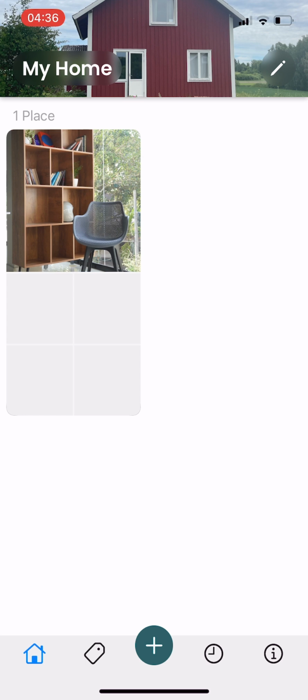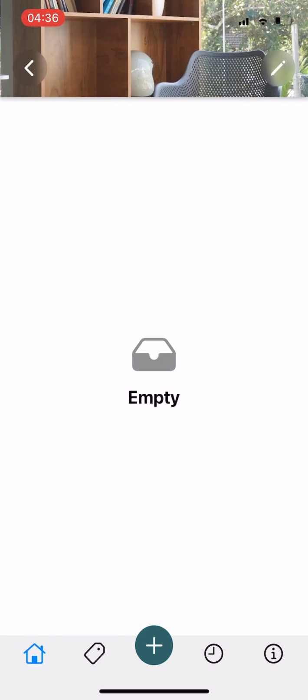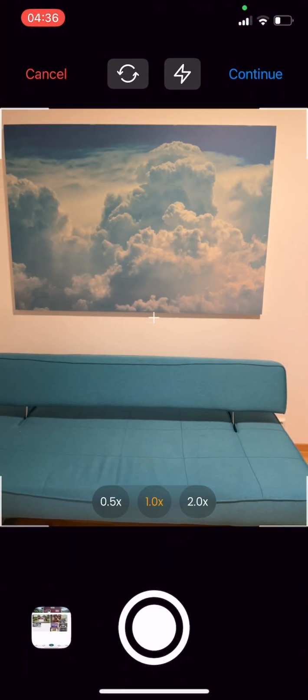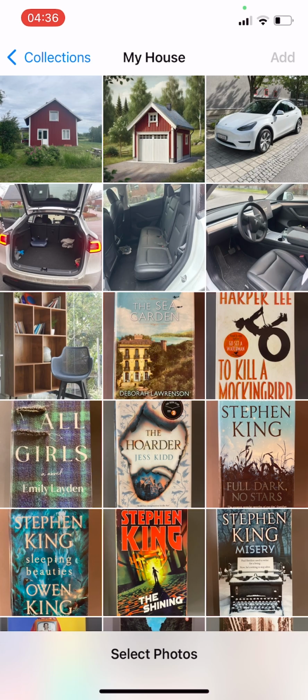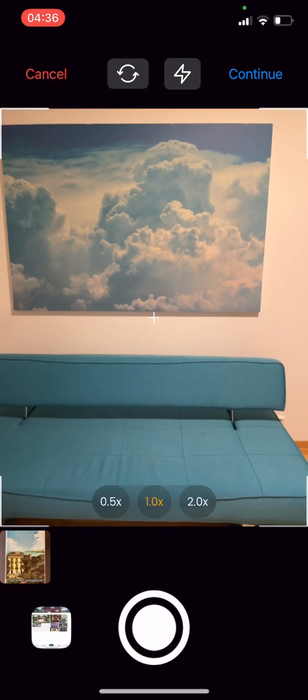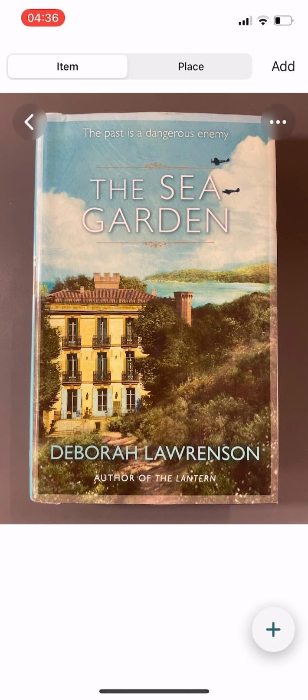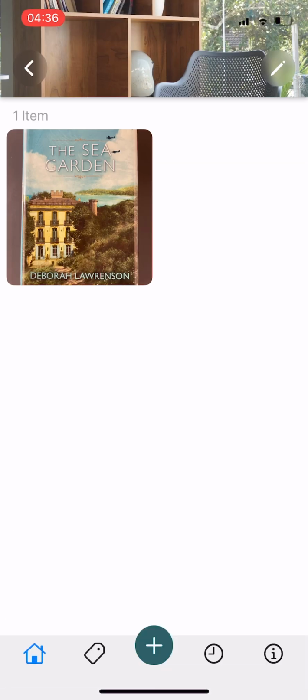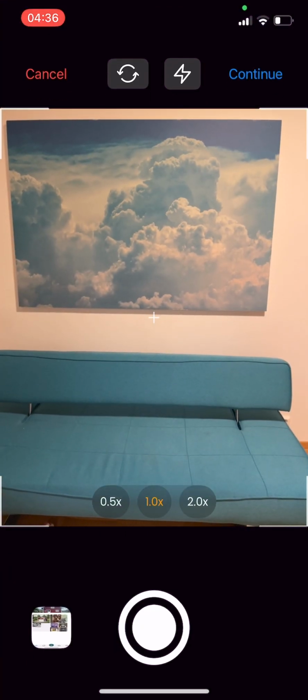Next, we will add some books to the bookshelf. Tap the bookshelf to navigate inside. Tap the plus button. You can add one book at a time, like this. Or you can add multiple books at the same time, like this.